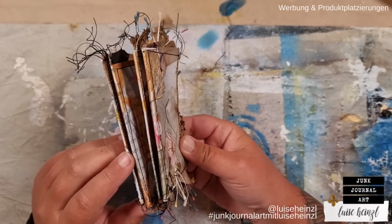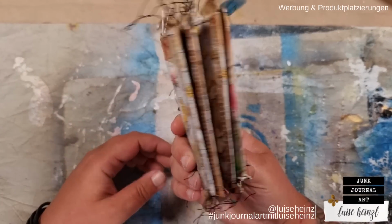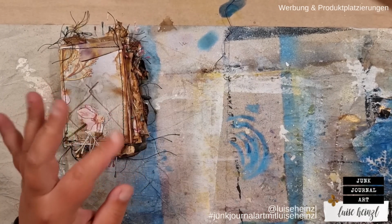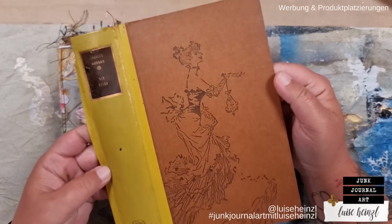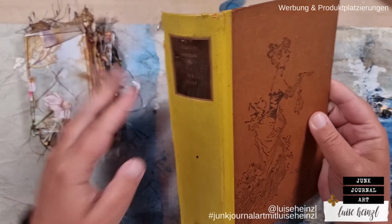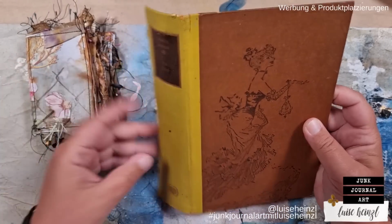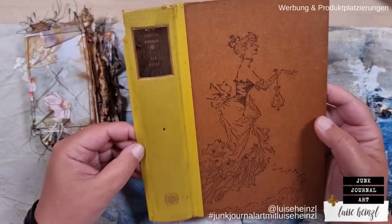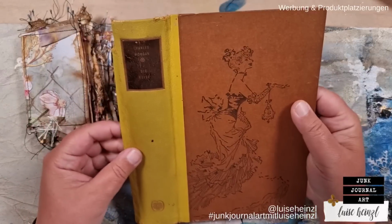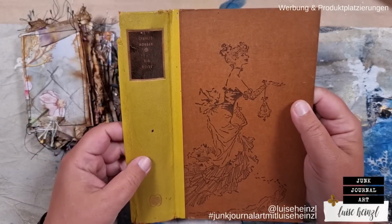Next, we are going to need a cover for this, of course, so that we can turn this into a real journal. Until now, it's a little bit strange. So we are going to need a cover, of course. And for that, I want to use this broken book cover here. As you can see, we have the front cover here, but the back cover is missing. I have used the back cover as a material for something else. And I had this in my stash, and I thought the colors would fit really, really well to this paper. And I would like to upcycle this and make this work.